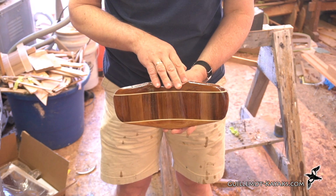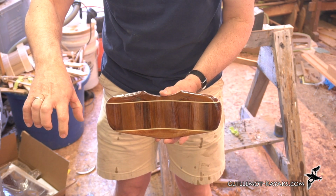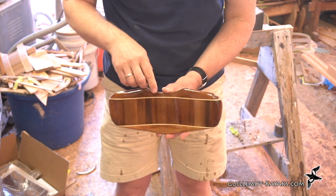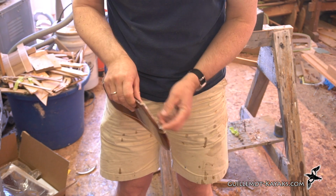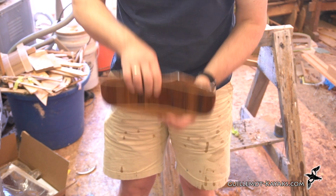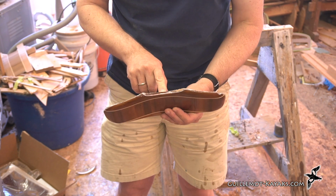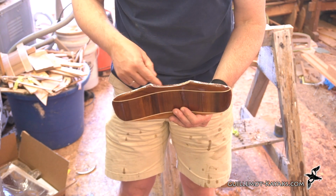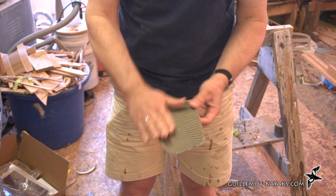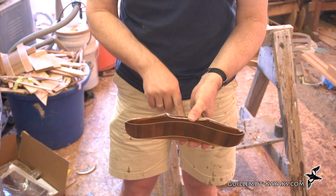So my plan is to have some webbing that goes between the cheek plates, which are on either side of the seat. I've got a couple holes drilled in those. The webbing will go back around the back of the backrest and back to the other cheek plate. And then from the bottom of the backrest to the loop I made at the back of the coaming, there'll be a shock cord which adjusts the height and lets it move around a little bit. And then from the top of the backrest back to that same loop will be a loop of cord. Just keeps the backrest from flipping down if you drag your butt across it as you're sitting down. I will have the webbing, a cord, and a shock cord.